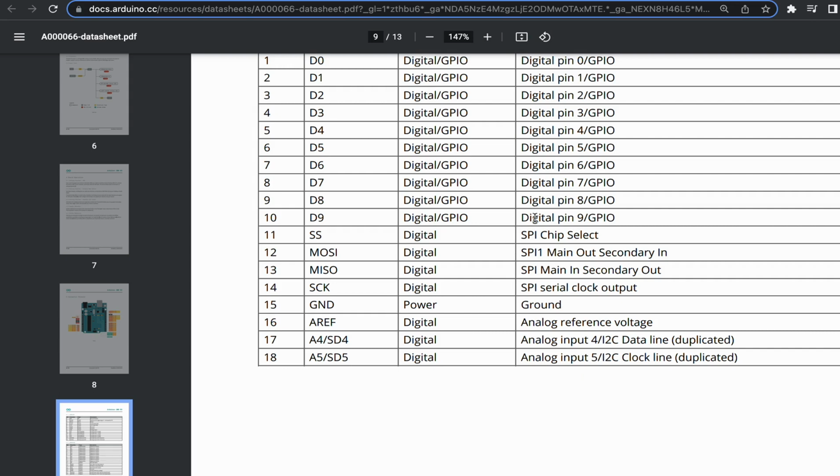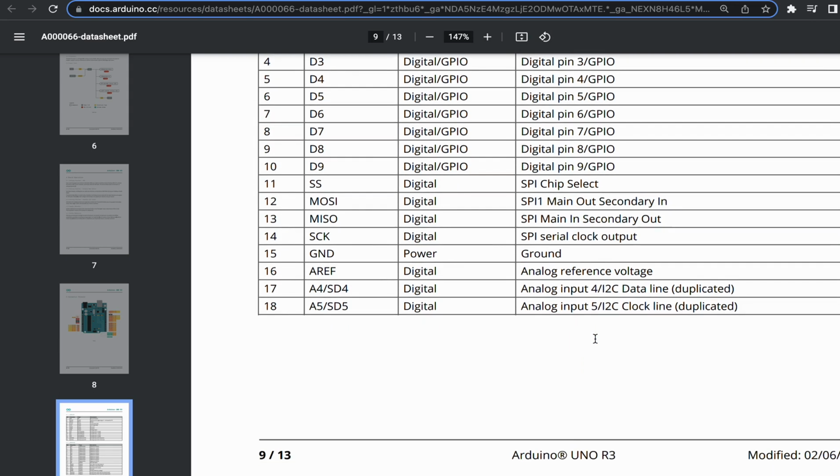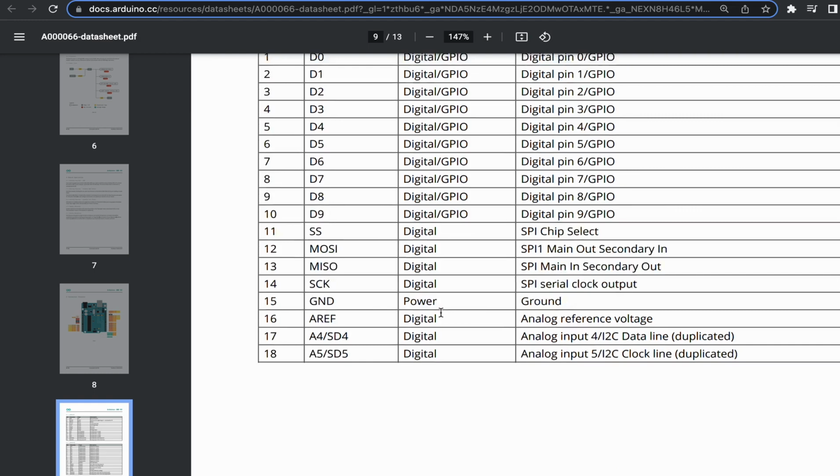We have SPI chip connectivity, the serial clock information, and those things which sometimes need to be used, but not most of the time. It depends on the sensors. We will talk about how these ports are needed when we are looking at the projects. Again, I2C data links, analog data links, and there are input data links. Only if the sensor demands these criteria do we need to use them.